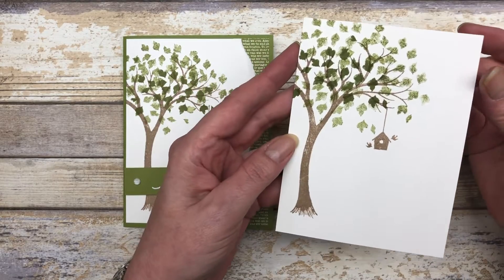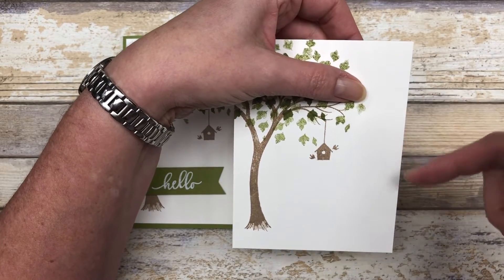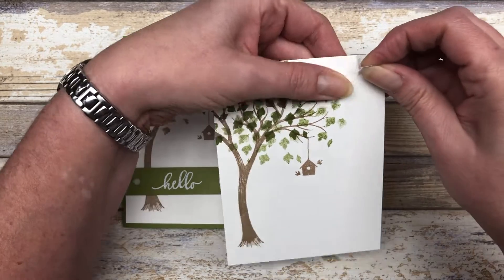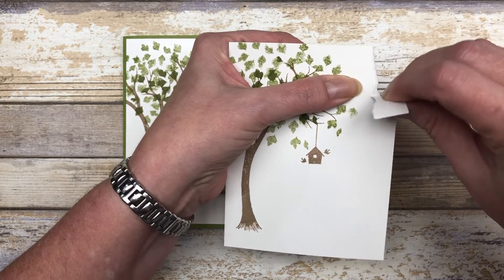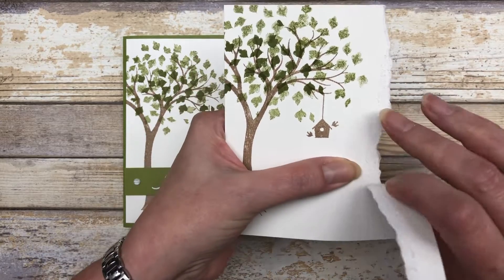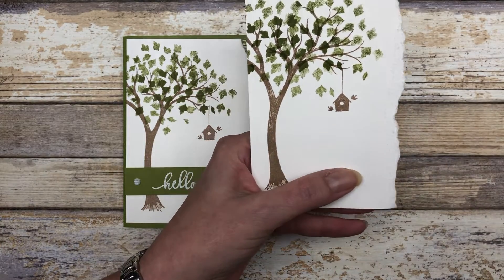We're going to do a little bit of paper tearing down the right side of this piece. The key to paper tearing is to apply pressure with your left hand and do the tearing with your right hand. You'll notice as I go along I'm just moving my thumb and keeping the paper tight as I tear. I want to tear slowly to get a good tear — I get this really nice tear line and I just move it back and forth, tearing all the way down the side of the cardstock.